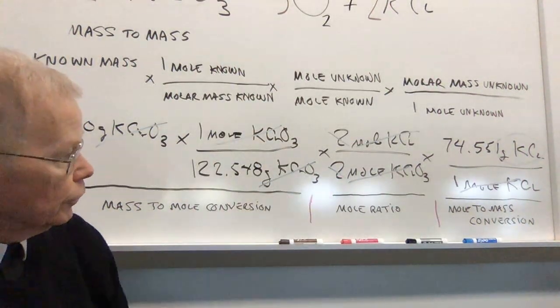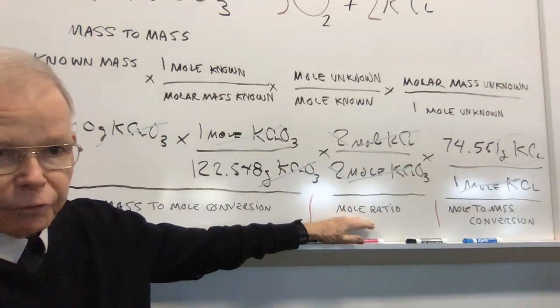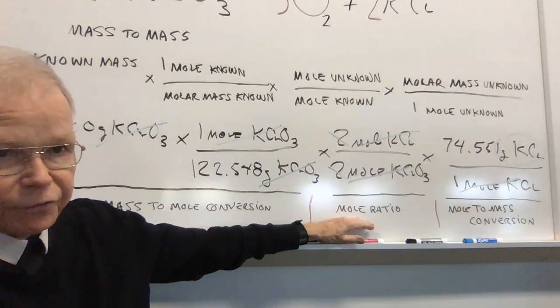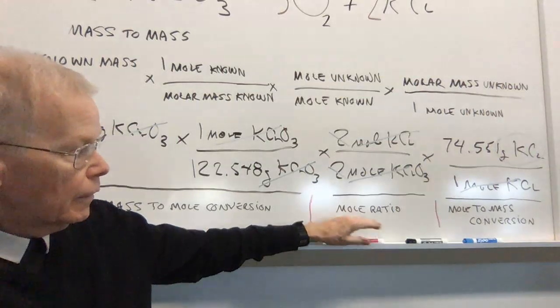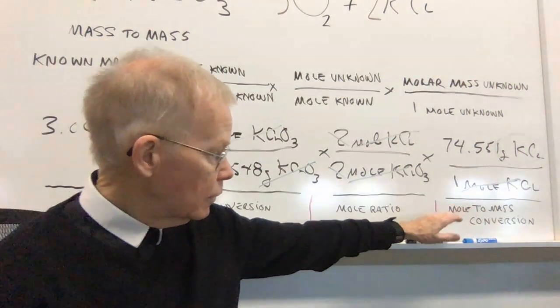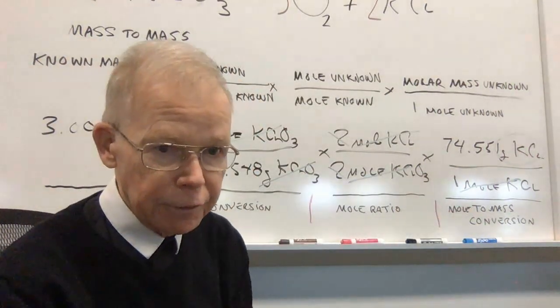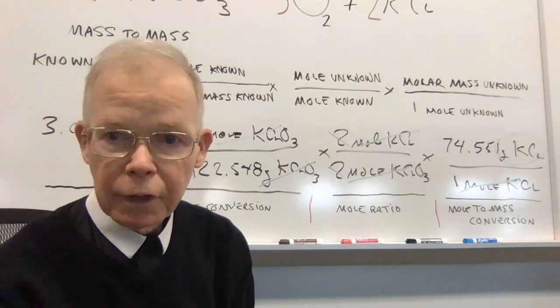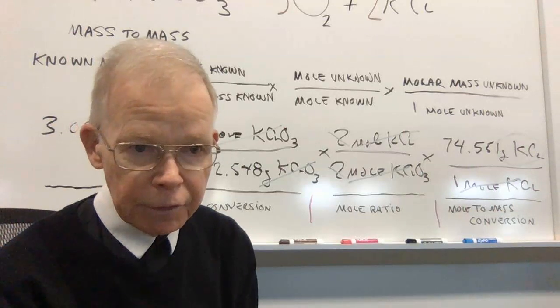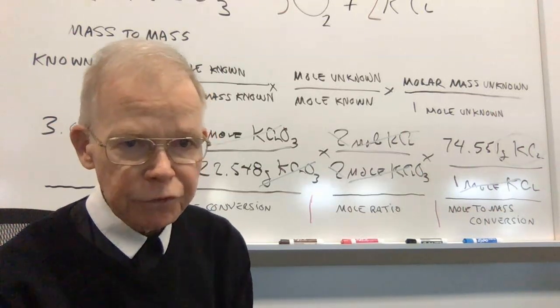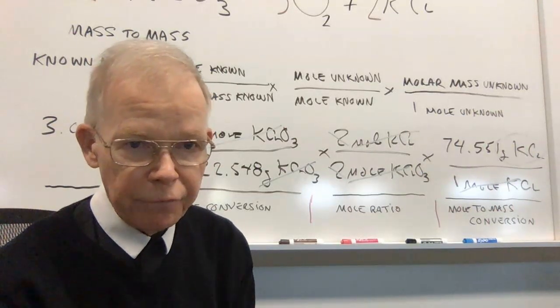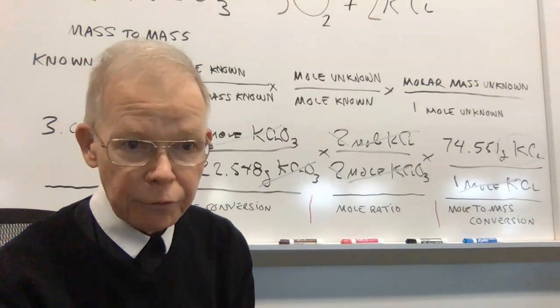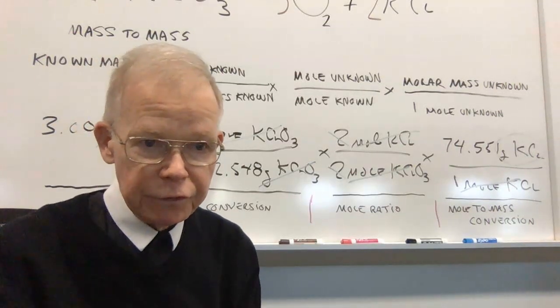The middle part is where you compare the coefficients from your balanced equation. For us it's 2 and 2. That part is called the mole ratio. That's easy to get right off the balanced equation. The last part is called the mole to mass conversion, and when you do that part, you're finally going to get your quantity in grams for the final solution to the problem. So that gives you a little idea how you can set these up and solve them. And you could use this as a model for other kinds of equations. I'll stop here.